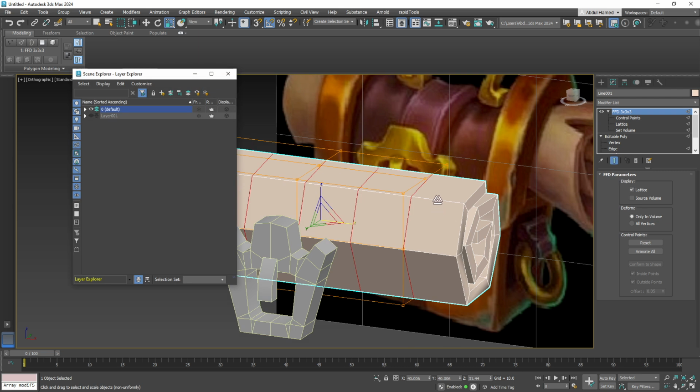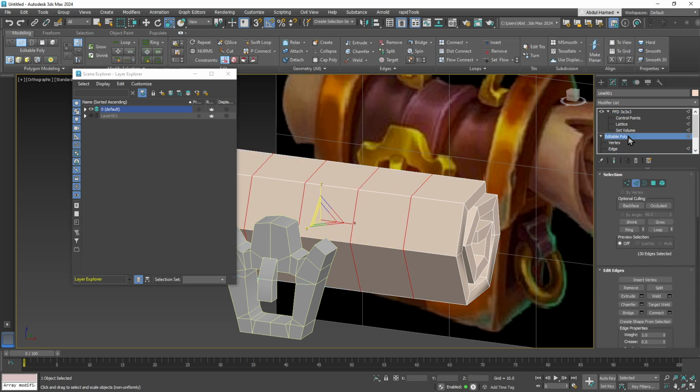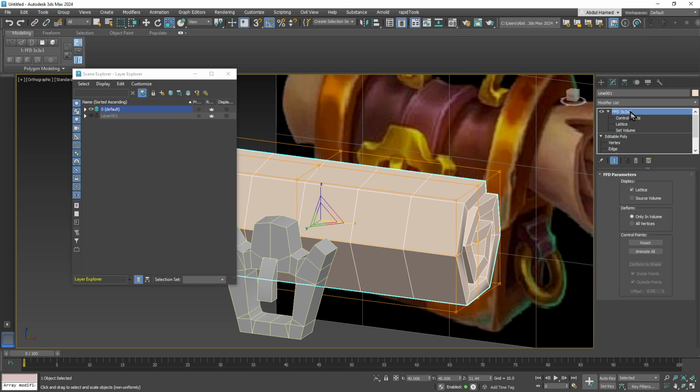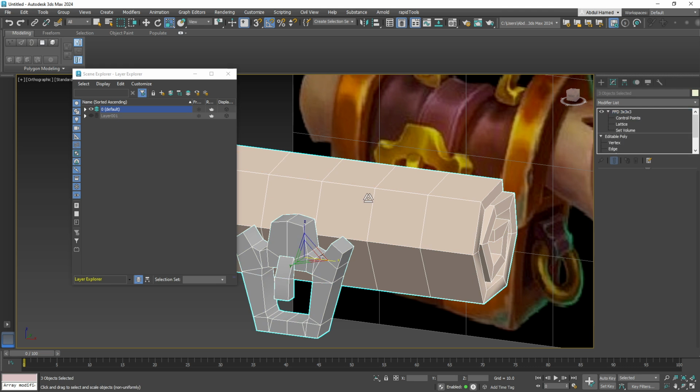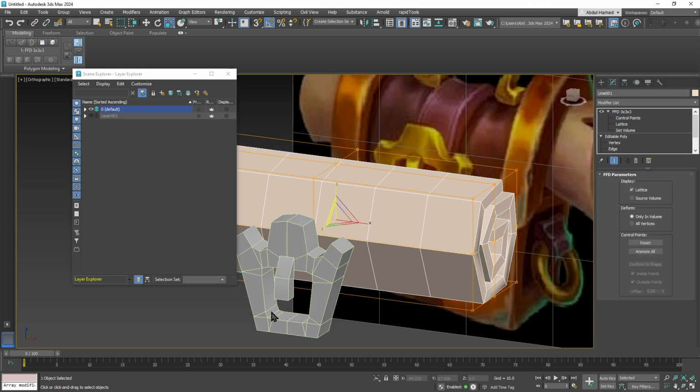Okay. So we can see it only assigned the FFD to the selected edges. So let's switch back here. Let's make sure nothing is selected, so we can apply it to the whole thing. And now we can select those control points and make it smaller.